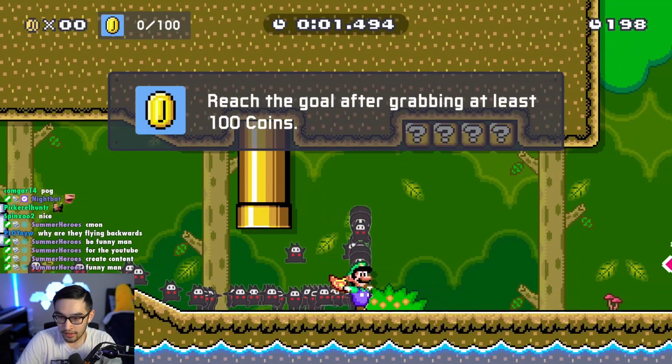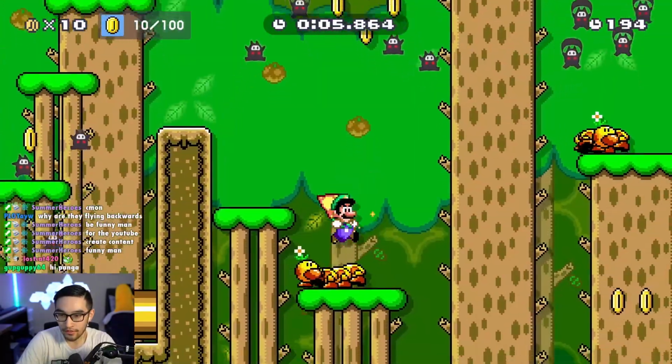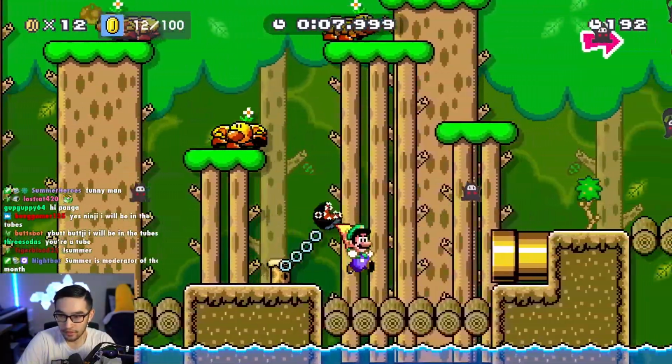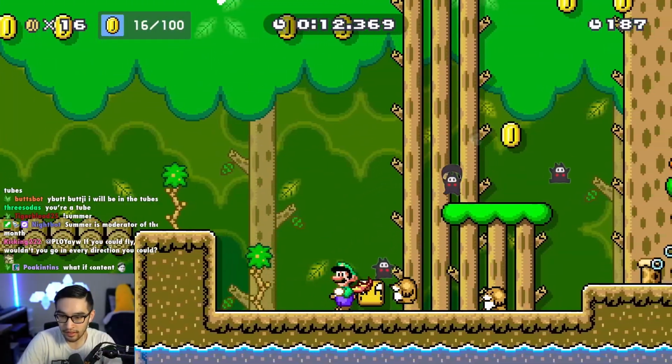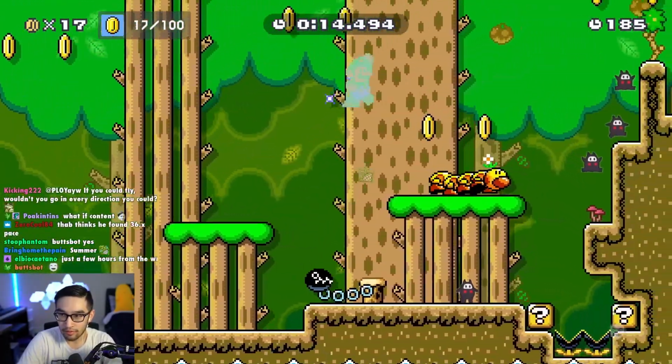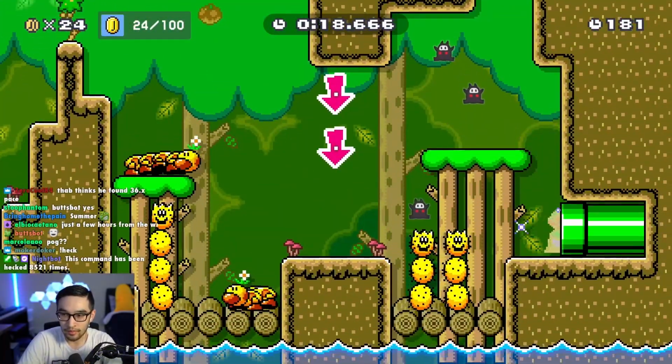So before we start, I guess we'll try to just actually get a decent time. The problem is I don't know the route. We'll figure out the route either watching a video or just winging it. Well, Curbs, as of right now, has a world record, so we will probably steal strats from him. Also, that 10 coin up there is probably very good.